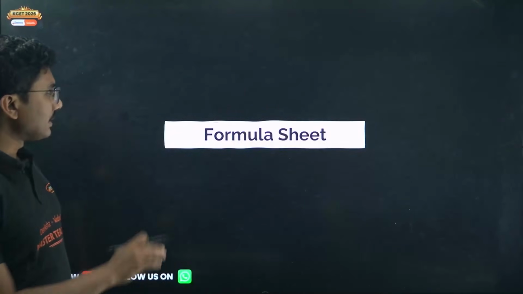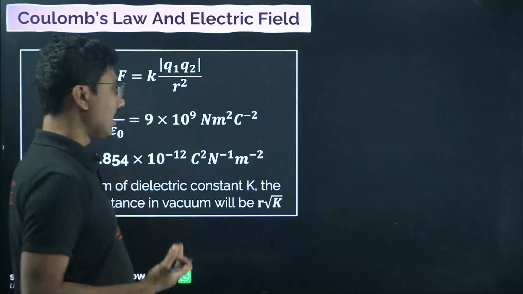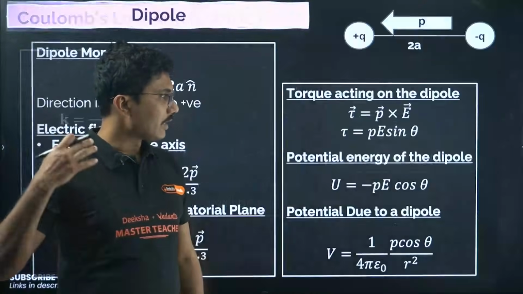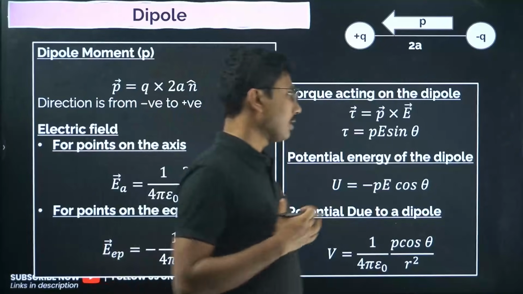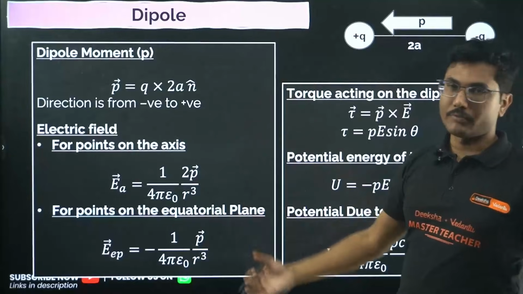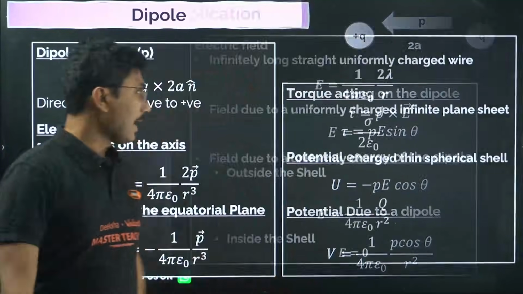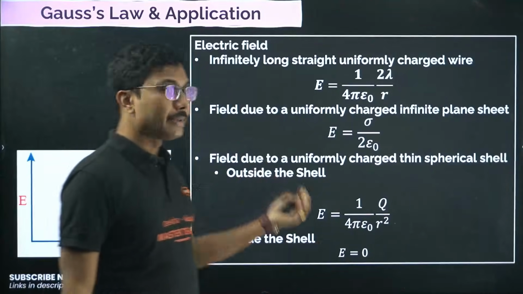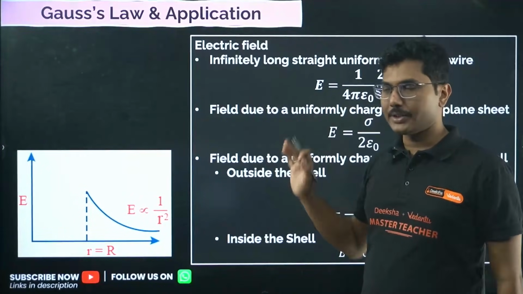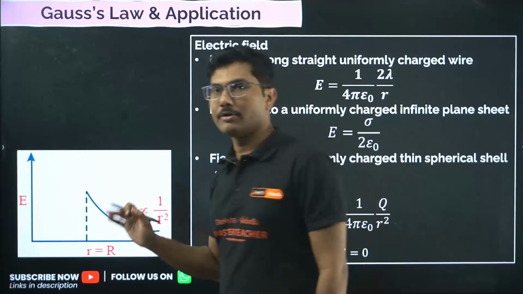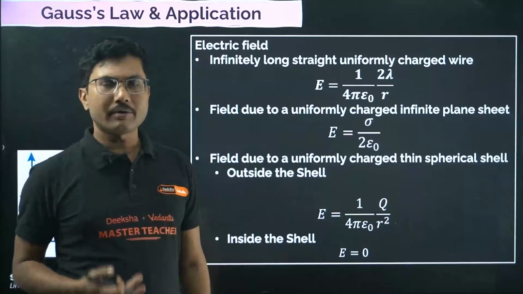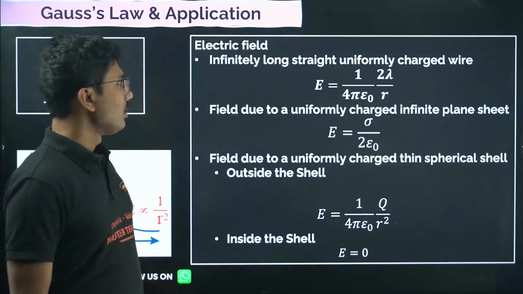Now here is the formula sheet for the chapter. I request you to use it wisely. All the important formulas are given one by one and are mentioned in this chart. You can memorize it, you can understand all the formulas, and you can take a printout of these formulas, a 3-page formula sheet. This is a long chapter, obviously, so keep it on your table to memorize them. The formulas will be helpful in your KCET exam.